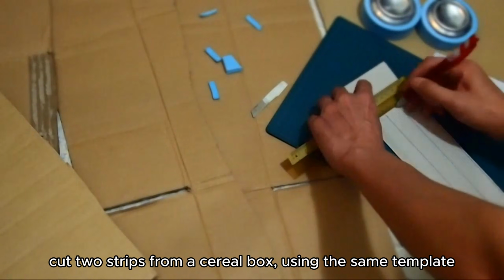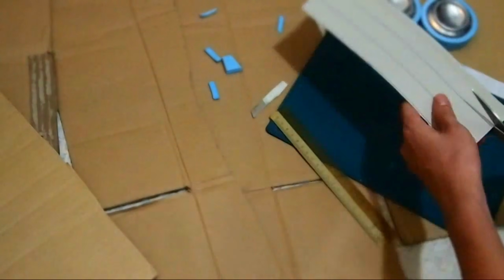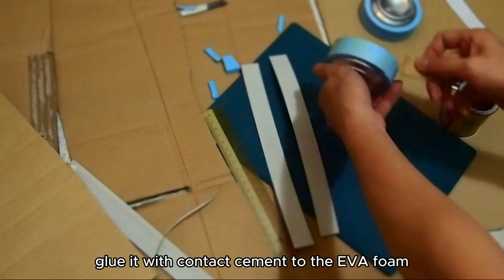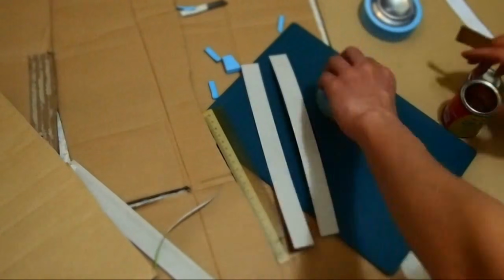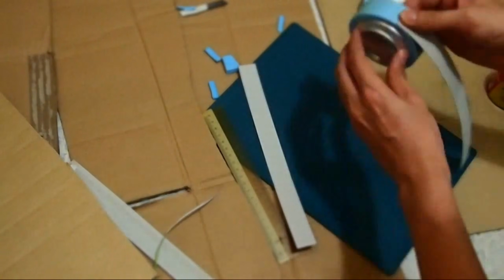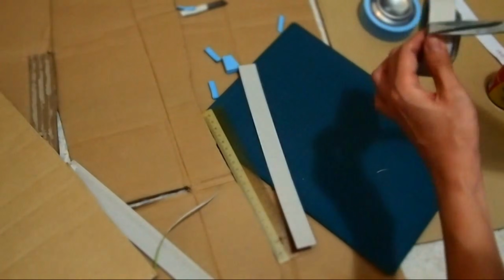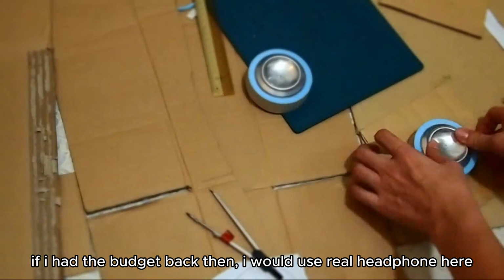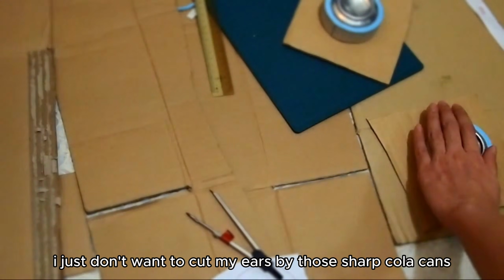Cut 2 strips from a cereal box using the same template. Glue it with contact cement to the EVA foam. There you go. A perfect Beats by Dre headphones. If I had the budget back then, I would use real headphones here. And this is optional, I just don't want to cut my ears on those sharp cola cans.